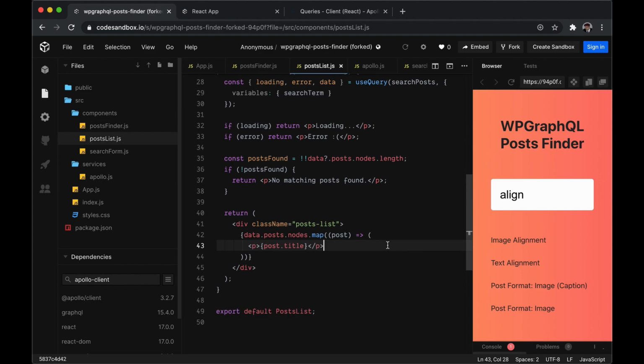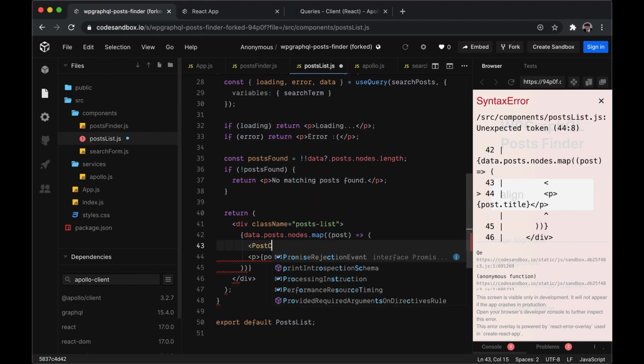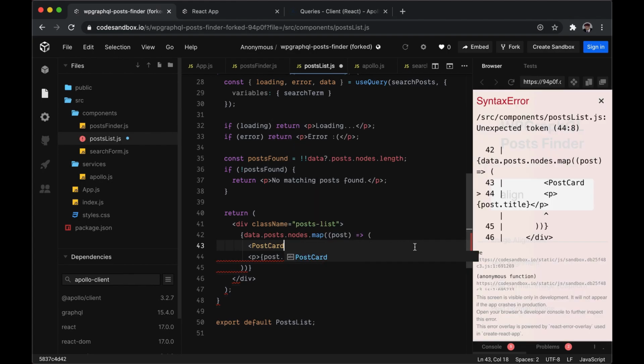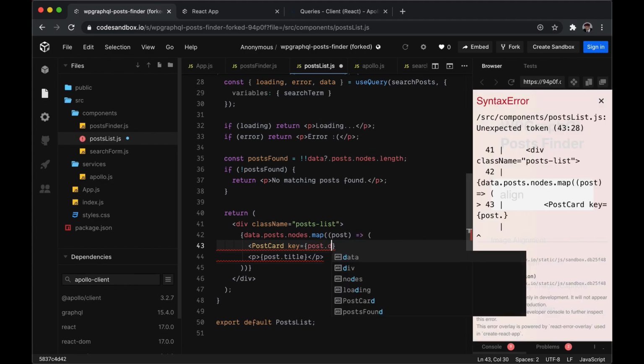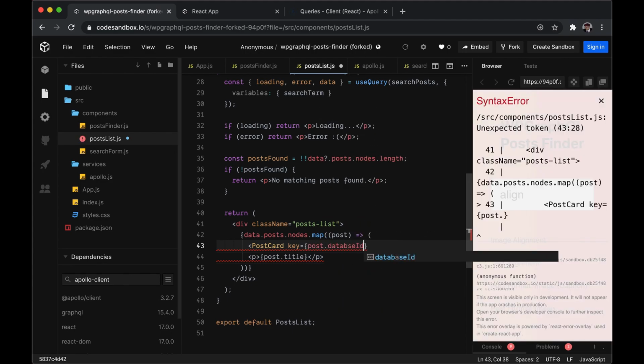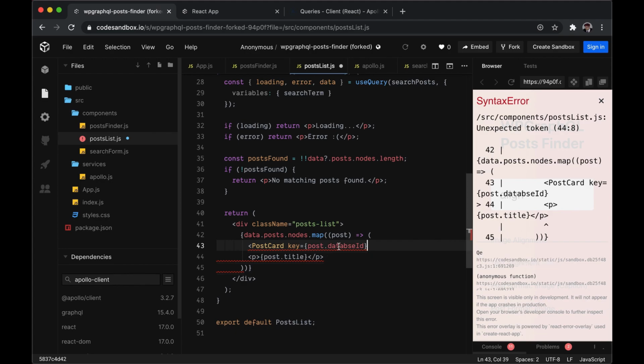So instead of this p tag here, let's render a new component called post card. And this post card will need a key, as we said, just so React knows which is which. So this has to be something unique to the post. Thankfully for us, we have post.databaseId, just like that. That's always going to be unique, and it'll identify which post is which.